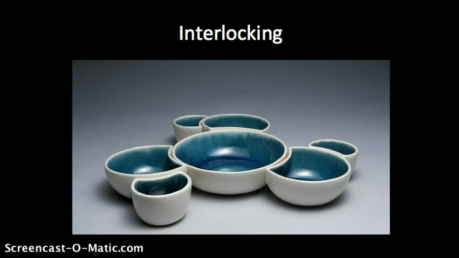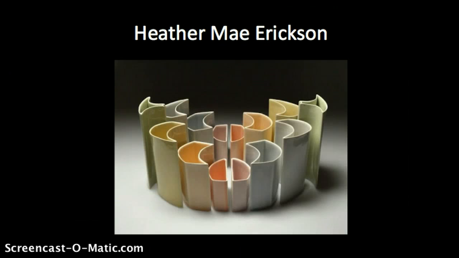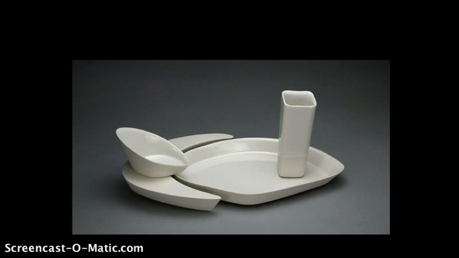The last option is interlocking. Here you see Sarah House's fractal serving dish. All of the forms fit together nicely to create one set. In these next 2 examples by Heather May Erickson, you see that interlocking can be accomplished with forms that are similar in shape and with forms that are completely different.